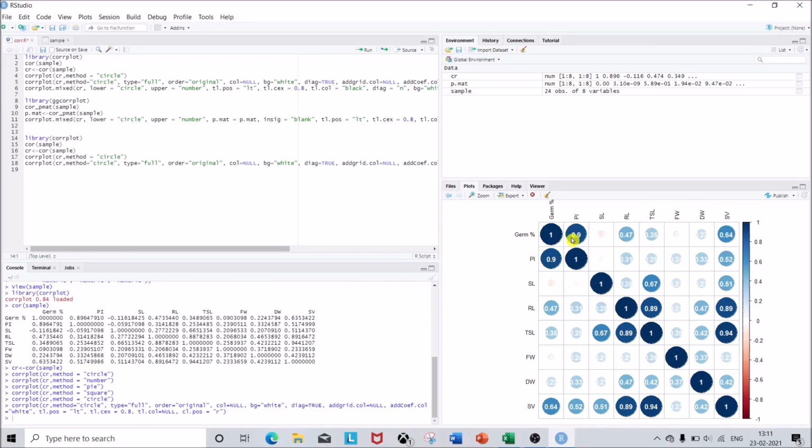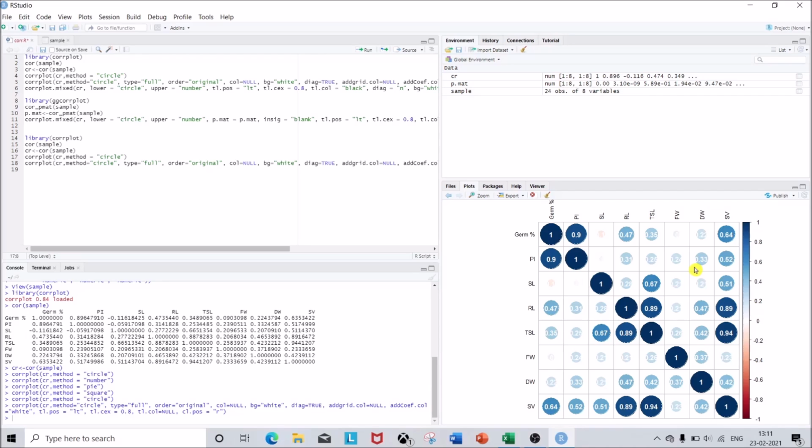Here you can use two types of methods on both sides of the diagonal. You can see this one is your diagonal. Below that diagonal you can have one type of method like circle, and above it you can have a number or a square, or any other method.